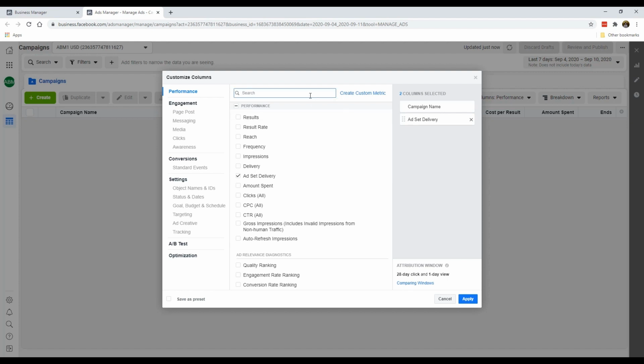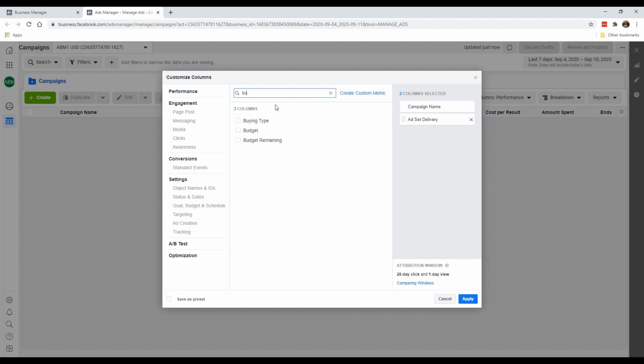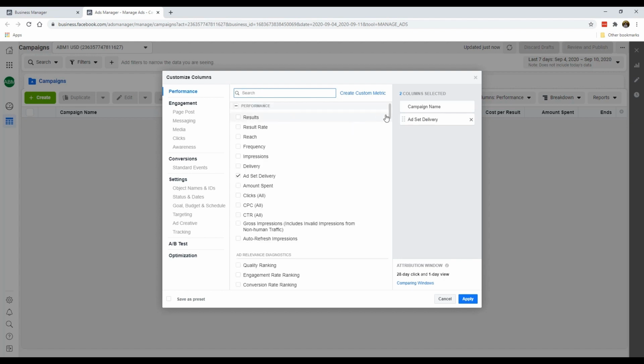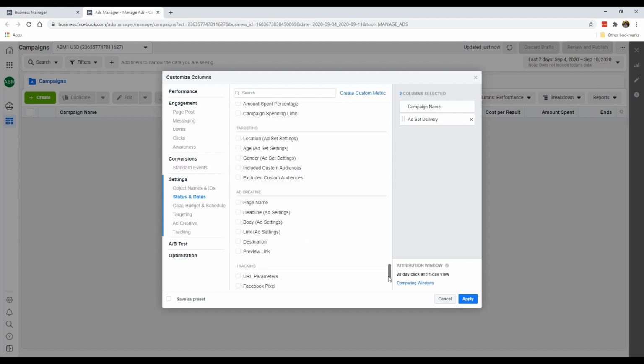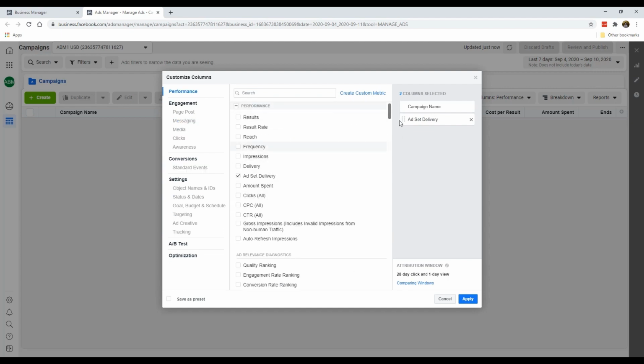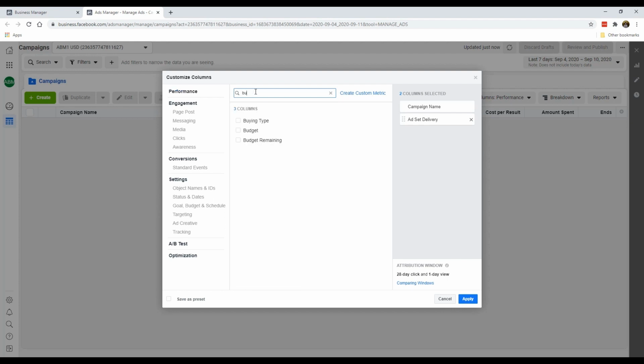The next thing we're going to add is budget. All right, so you might notice that I'm typing in the search up here because if you scroll all the way down, there's a lot of things to look at. And I'll be very frank, even I do not know every single item that is over here, but it just goes to show that you don't have to be an expert in everything on Facebook. You only need to know enough how it works and start getting results. So one quick way is to just go to search, type in the word budget. We'll select the first one, and there we go. So budget basically means how much are you allocating a day or in total for that ad set or campaign, which again, if you do not know what that means, it'll make sense later, okay?